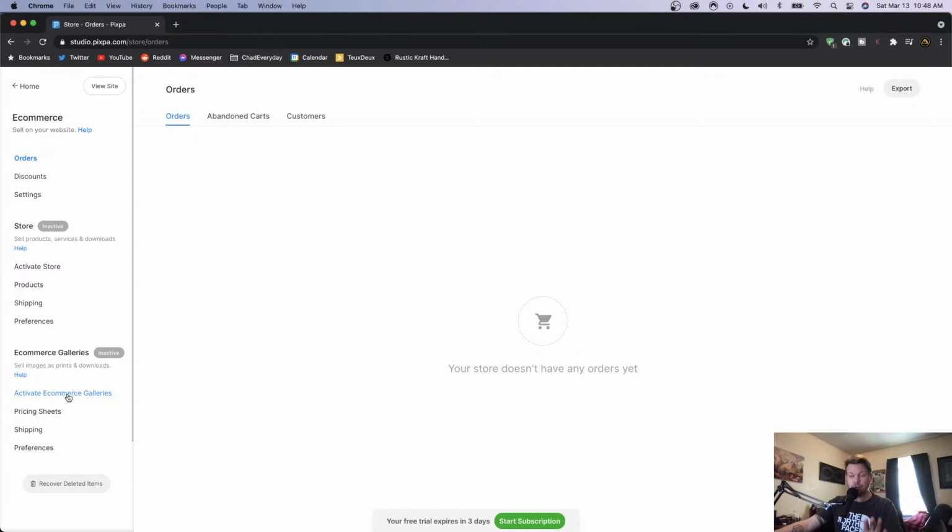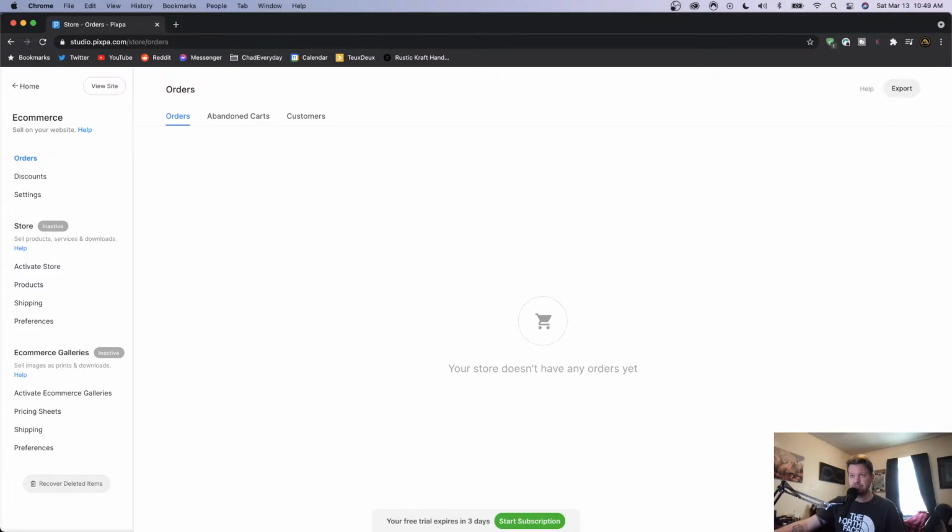Now, there's 2 different ways that you can do your e-commerce galleries. You can either set those up to print automatically through a service like White House Custom Color, which is a great print company, but you do have to have an account set up with them and get that information to implement in here. Or if you want to print things yourself, when an order comes through, you can send off a print order. That way they come to you first. You can inspect the prints, put them in your custom packaging. You can do that as well, so you don't have to do that automated print process.